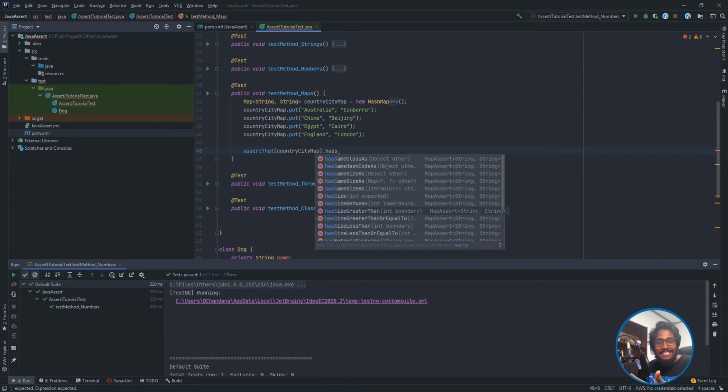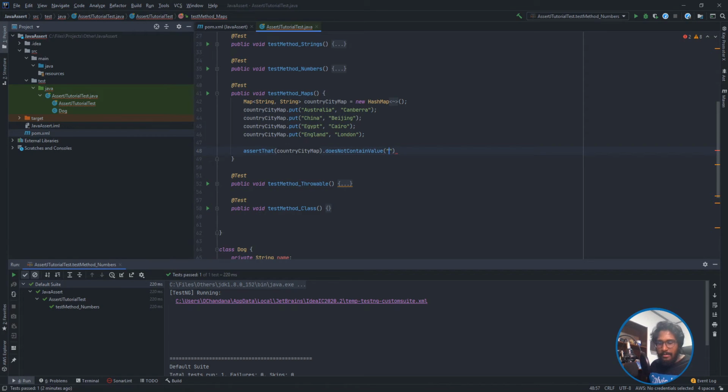And in any case, if there is no such thing, you can give that support to the open source library as well. But for me, most of the time, all the things I want to test are available in this library. And let me do it quickly. Does not contain value. Let me check.